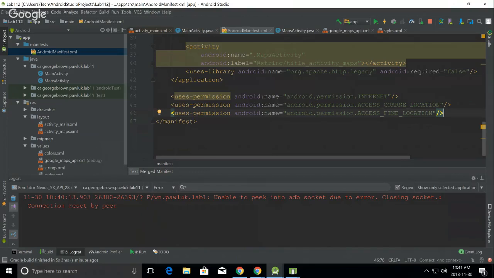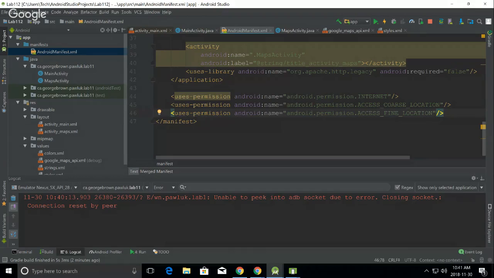For new SDKs, starting from 21 or 22, whatever the number is, you have to ask for the permission to access location at runtime. And you will see when we start writing the code that Android Studio will tell us that here you need to ask for the permission, right? And we'll do that. Or actually, you have to do the permission check.